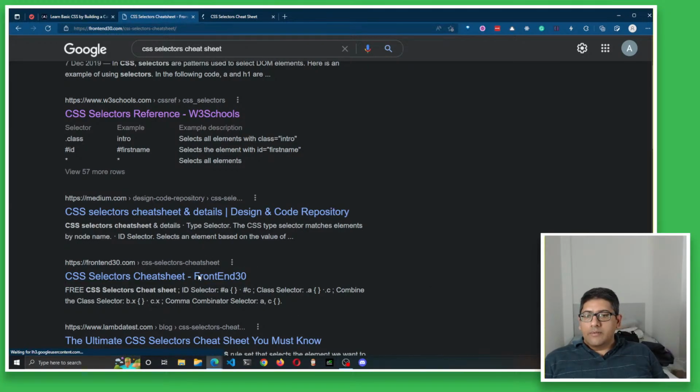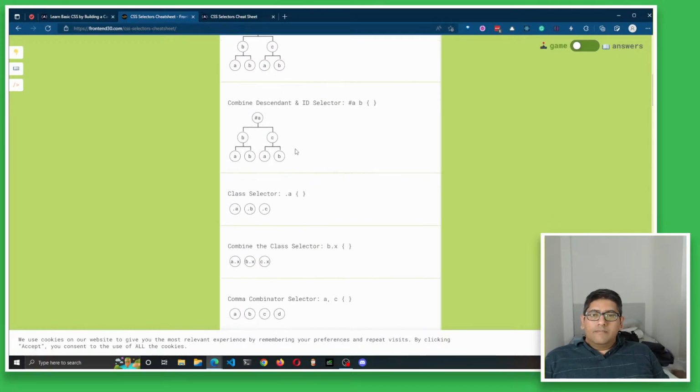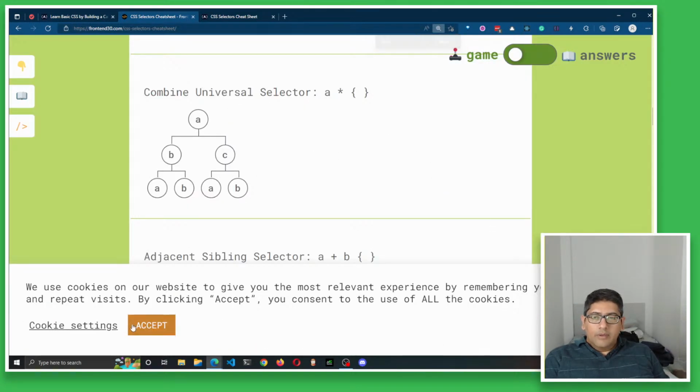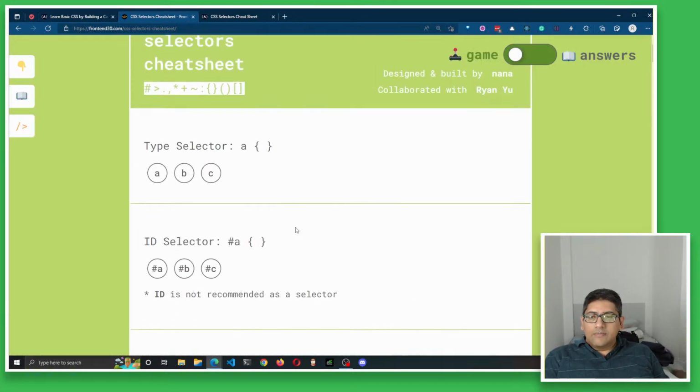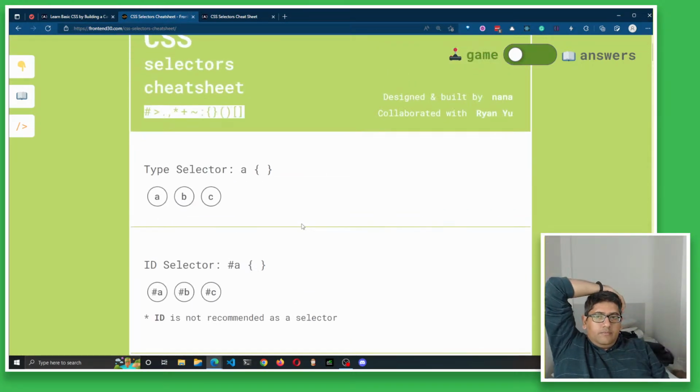Front end 30. Okay. So just open this up. Now think of it like this. Go to the first one. This is a type selector. This one can be A, H1, H2, H3, whatnot. ABC is like an option, right?